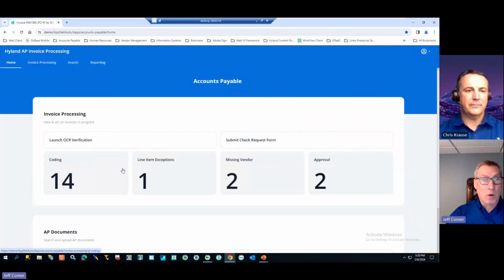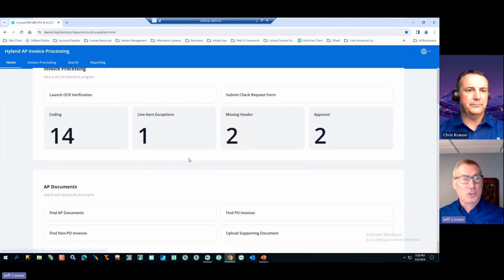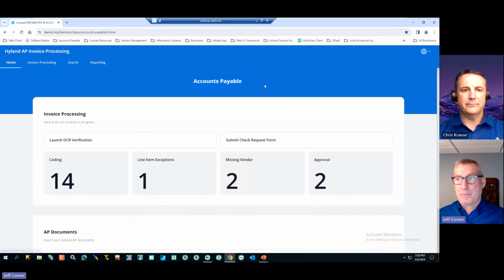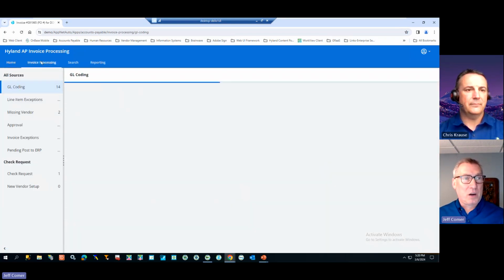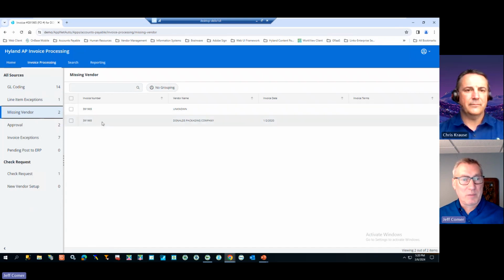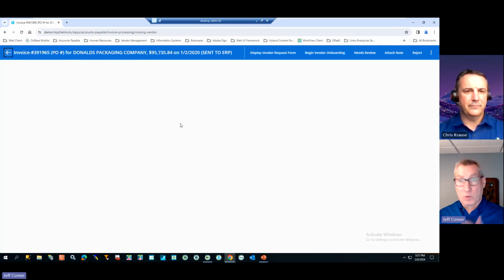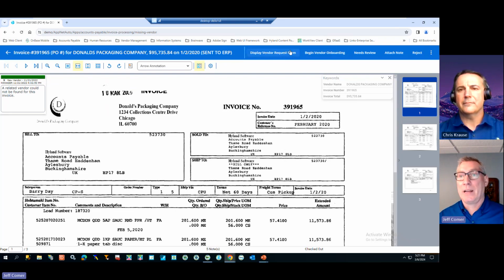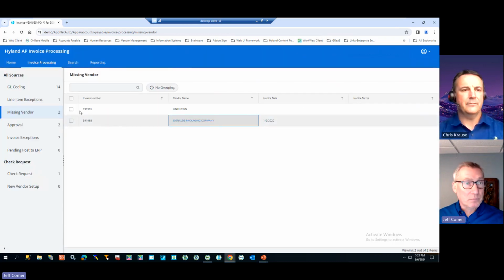I can see different workflow items here, and I can just click and access them. So there are just shortcuts for me. I can search and find things. Everything's just a click away. I also have individual screens here where I can see more detail for those items. For example, here's one for my workflow for all of the different queues that I'm assigned to. If I'm responsible for dealing with missing invoices or missing vendors, I can see these individual items. I can open them, I can see things like notes, I can see my keyword data, and I can see my workflow actions. I can just click on these workflow actions and complete the work right here from the screen.